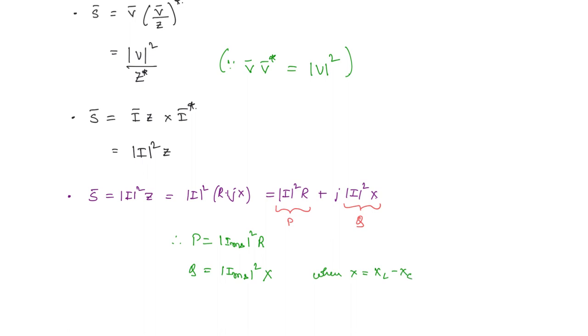X is the reactance, where X is equal to XL minus XC, the inductive reactance minus the capacitive reactance. Now one more last simple point regarding AC power is conservation of AC power. We know that any power will be conserved, but which power is going to be conserved? Is it the real power, the reactive power, the complex power, or the apparent power? The complex power, P and the reactive power will all be conserved, but the apparent power is not going to be conserved. We will see why that is the case.